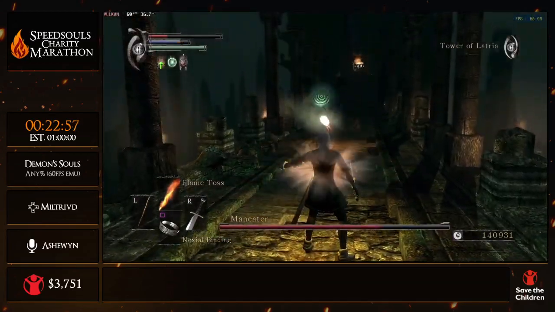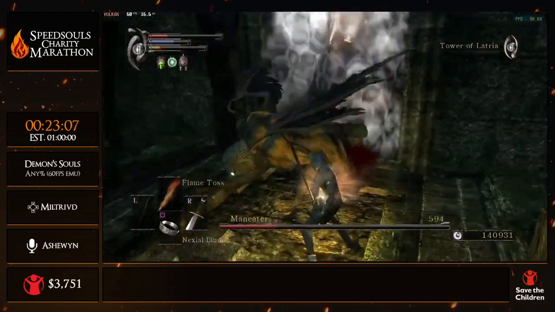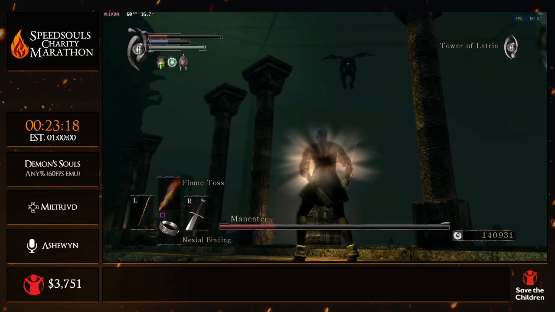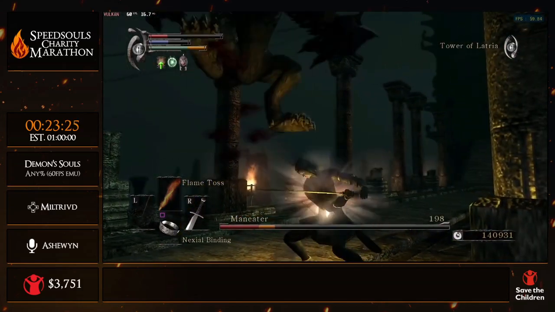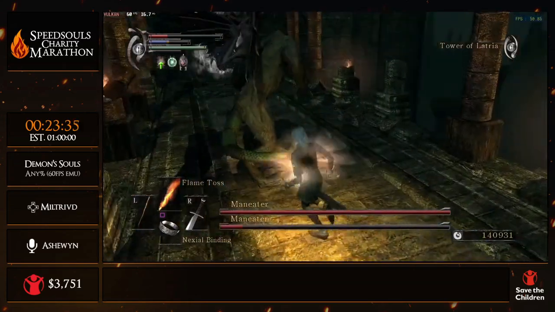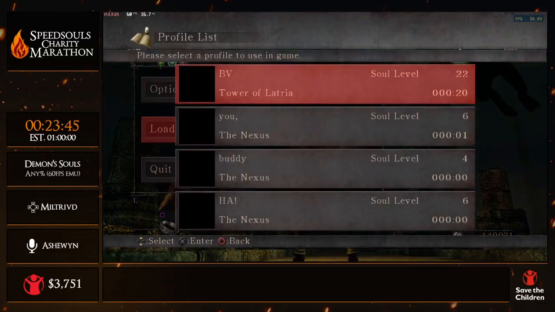I don't know what he's doing. Oh, this is bad. Ah, this is bad. What are you doing? Please land, please land. What? That's very nice. I have the second one now. This is not sketchy. Bloody hell! I think I'm going to reset the fight.